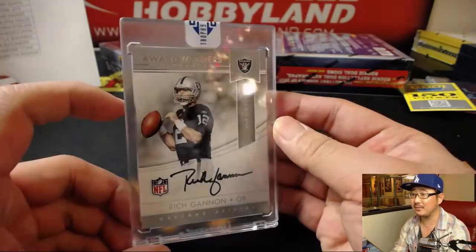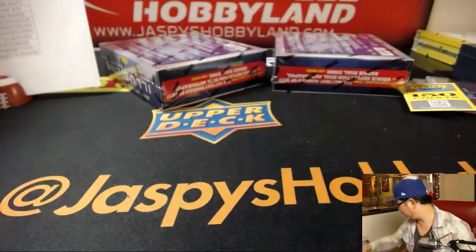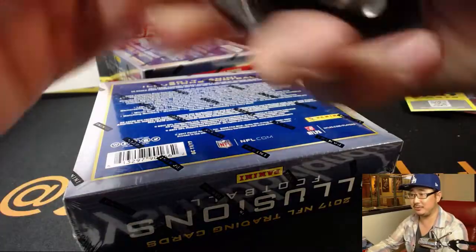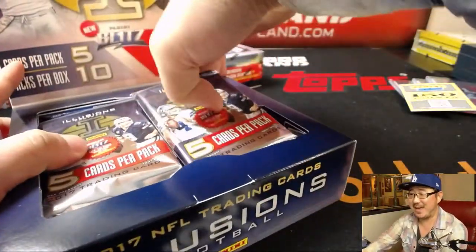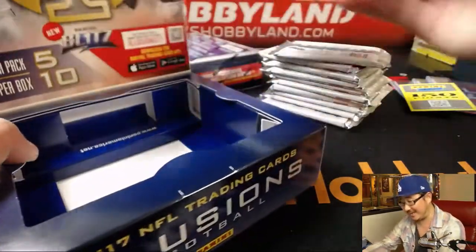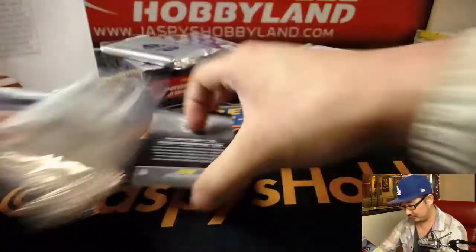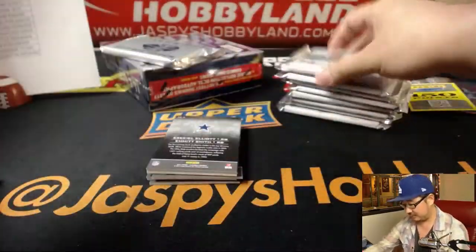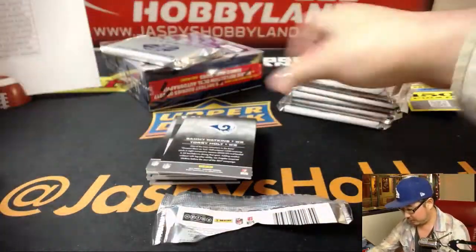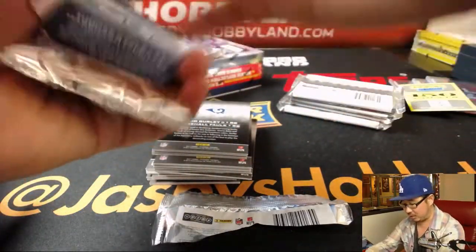That is strong right there — very strong. Congrats to Ed Ramos, two boxes to go. Madden would walk to the spot where Franco caught the ball whenever he came back to Pittsburgh for Monday Night Football. Two boxes to go, folks. We'll do all the randomizers at the end, and after this will be our 11 box football mixer, which is already full.